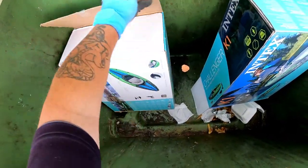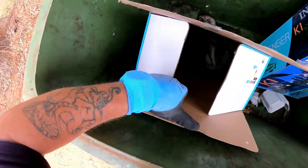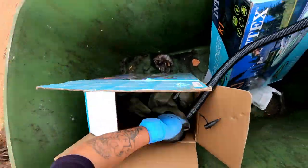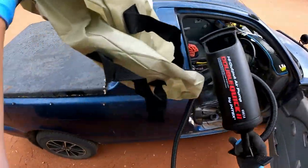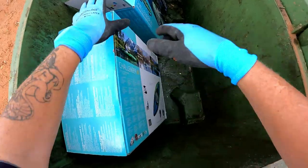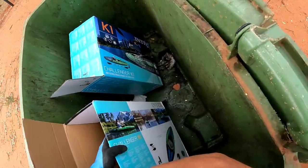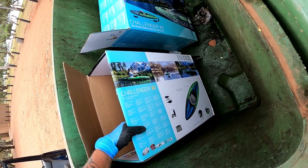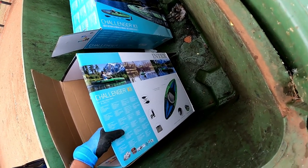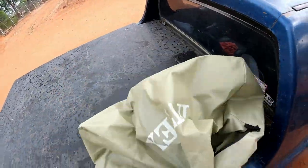Two big boxes. What's in the big boxes? Probably bloody empty. No, it's not empty. Got a pump in there. Pump and a bag. They threw it away. What's in the other box? Oh, they probably kept that. They kept one pump. It's a Challenger K1, meaning inflatable kayak type of thing. No, we'll take the pump. Throw it in front.